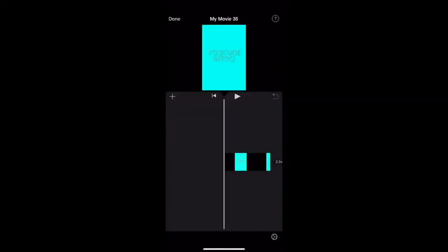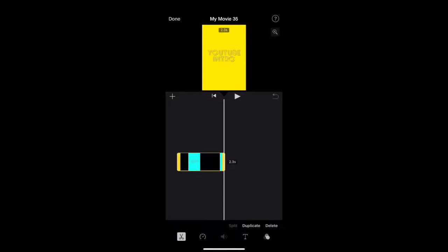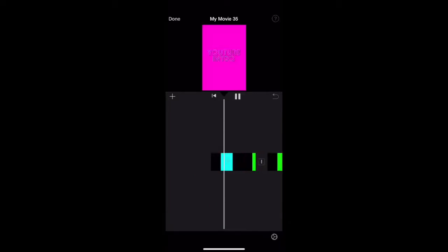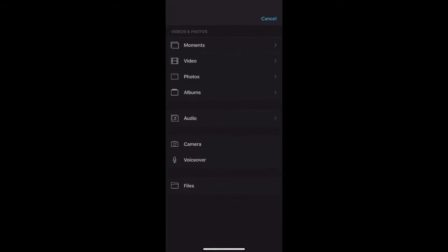Once you get into iMovie, you select the clip that you saved from the Velo app, and see, it's still playing like that. All you do from here is duplicate it. I guess you could use Velo and create another video and put that clip in, but now you just duplicate it. This depends on how long you want the intro. I wanted it to change color multiple times with the same colors.